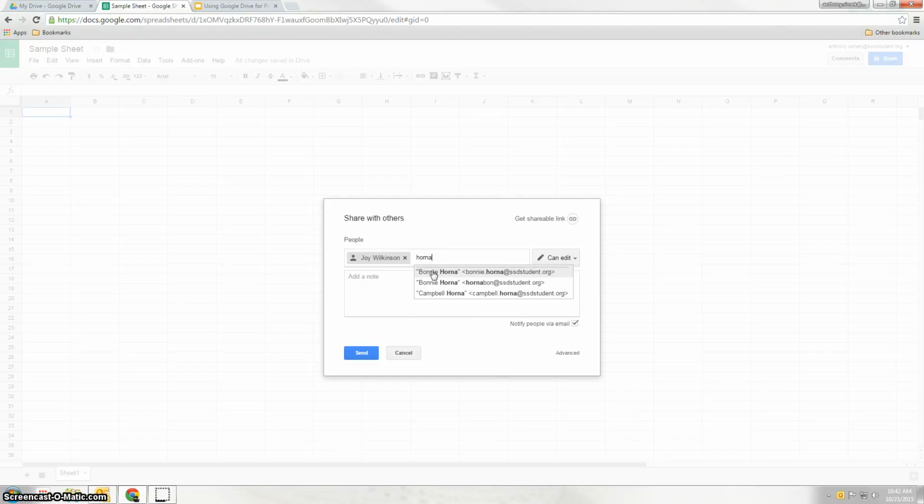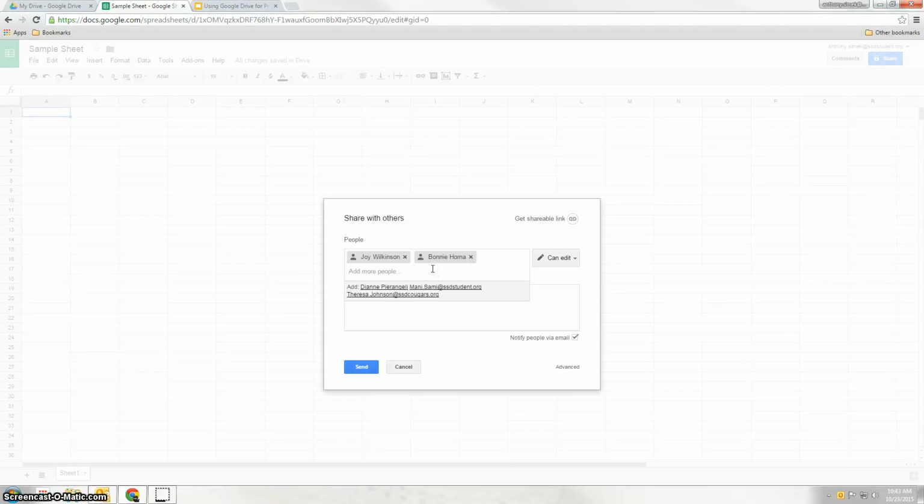Bonnie's a great example. So I've typed in Bonnie's last name. She comes up here at the top, but then her grandson Campbell is there as an option to share with. Now that I've added two people, it's showing me other names at the bottom here of people who, when I've shared with Joy and Bonnie, I've also shared with these people. This is because historically when we have professional development together, I share with our entire group. And so Google remembers that, and as I start to add similar names, it makes suggestions for names of other people I could add. So if I wanted to add Diane, I could do that, and that's good for now.